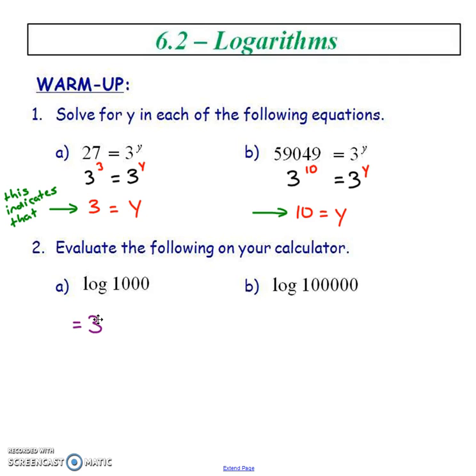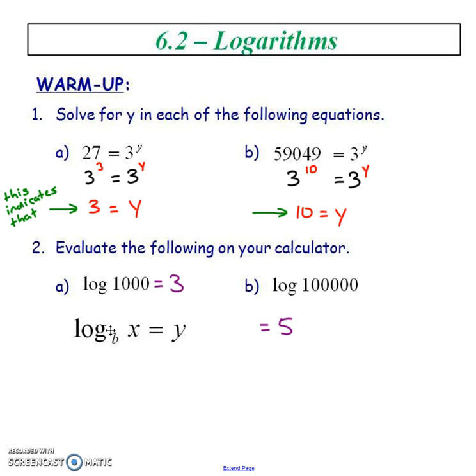Once you got that figured out, why don't you do the next one? Log of 100,000. Okay, so I'm getting the answer of 5 and I'm hoping that you do too. Now, this stuff looks a little bit different than what we saw in the last video because there's no equal sign here, there's no number over here. This is not an equation. It's not a logarithmic equation. Right now we're just dealing with expressions, and that's why we get an answer at the bottom.